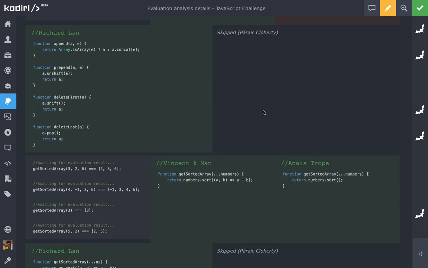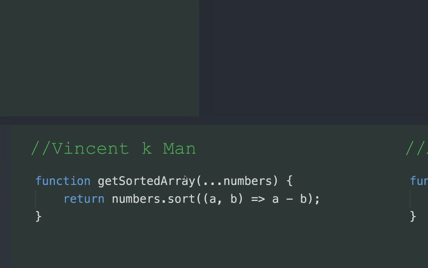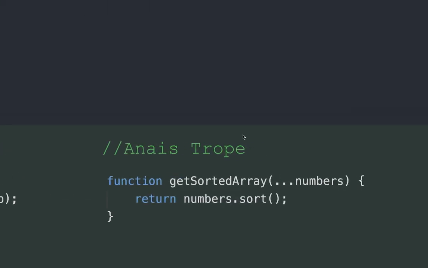Question number 2. You see, Vincent is literally following the same pattern. Just a small concern about readability. I like that argument name, numbers, because you're telling your colleagues that you have a list of numbers. Fantastic, I love it. But then here, A and B, I'm not a big fan of that. In my opinion, I will rename these to number A and number B, or number 1 and number 2, something a bit more meaningful. But all good apart from that.